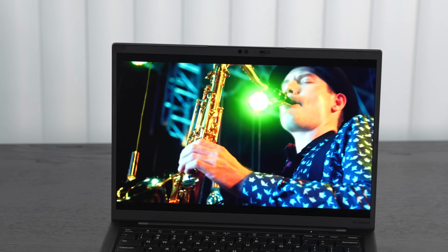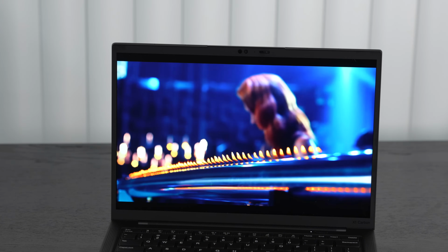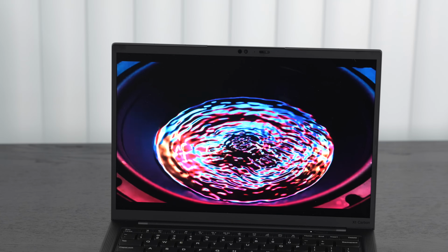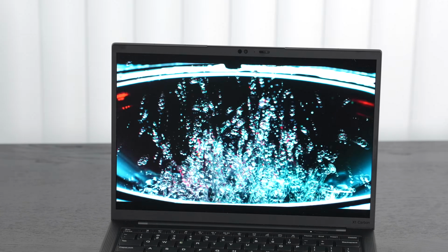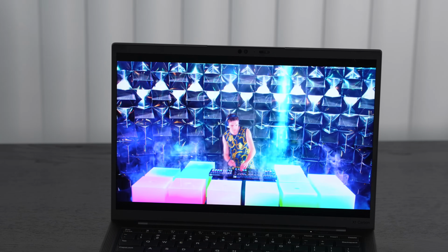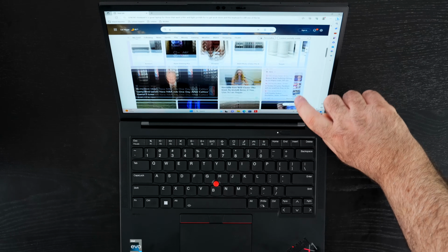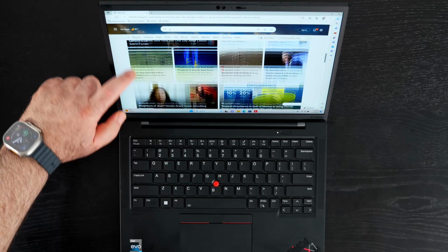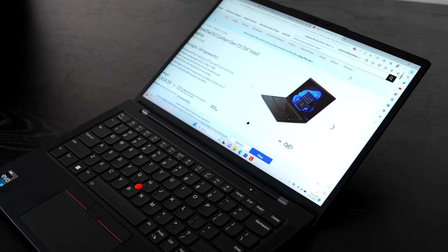Now, of course, you could always go with that 2.2K IPS option, but that is not one that's going to be as good in terms of battery life as this one is. Now, when watching movies, consuming media such as Netflix, Amazon, YouTube on this Full HD Plus IPS display, it's been great. It's a touchscreen display. I love the fact that it's responsive. Being able to navigate through the OS with your finger, pinch to zoom, it all worked well.